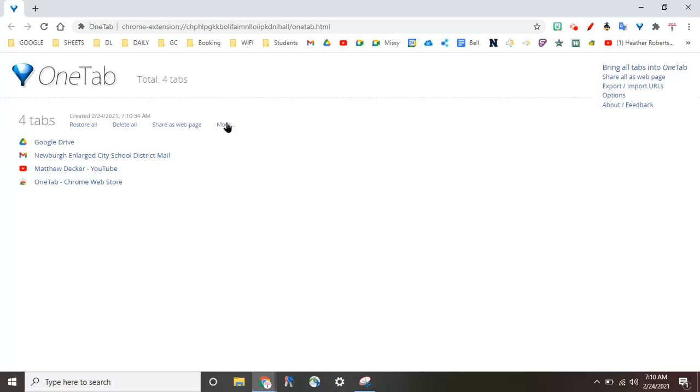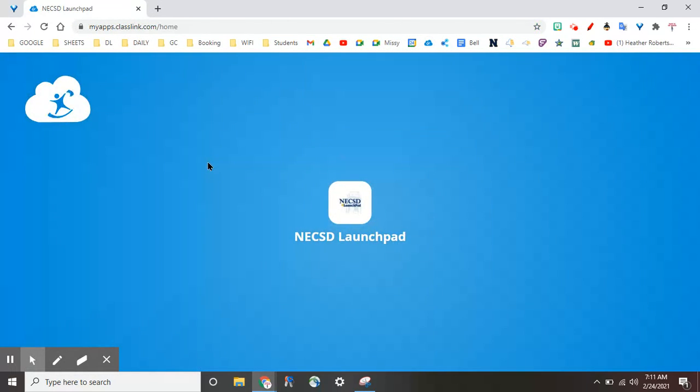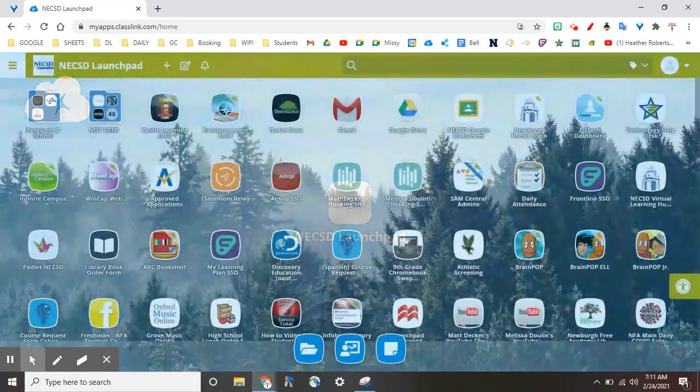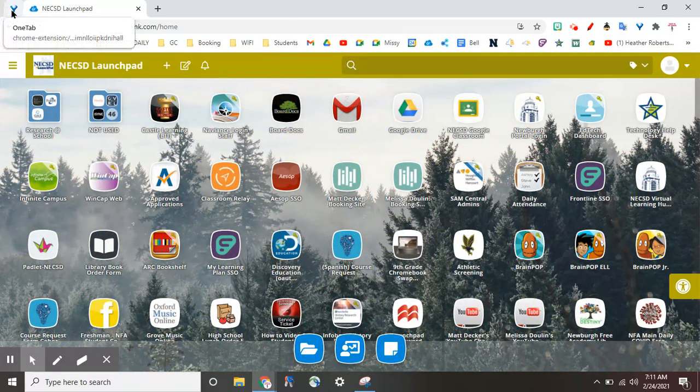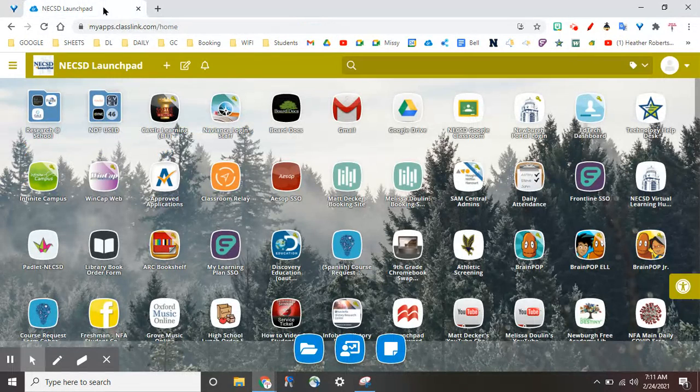Some other things you could do, if you hit More, you could lock this tab group, right? That way, when you hit the plus sign and open some more tabs, let's say I go to, I don't know, Launchpad, I can do this. Click on the top left and go back to my tabs, and they never go away. That's just one idea of what you could do.